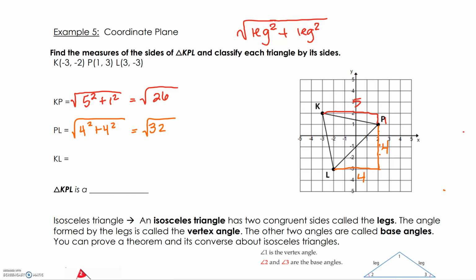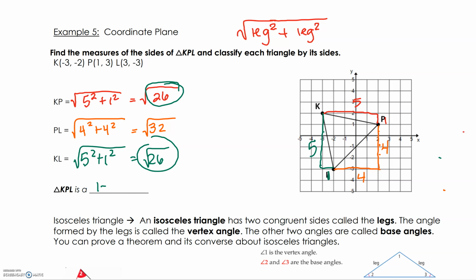And the last one, if you want to try that, go for it. And it's a 1 and a 1, 2, 3, 4, 5. So 5 squared plus 1 squared, and that is 25 plus 1, which is 26. So we look to see, do we have all 3 sides the same? No. Do we have at least 2 sides? Yes, we do. So if it's not all 3, it's an isosceles with 2.